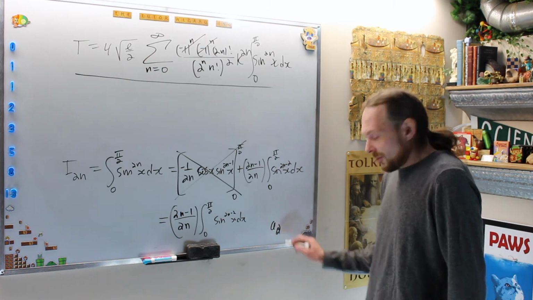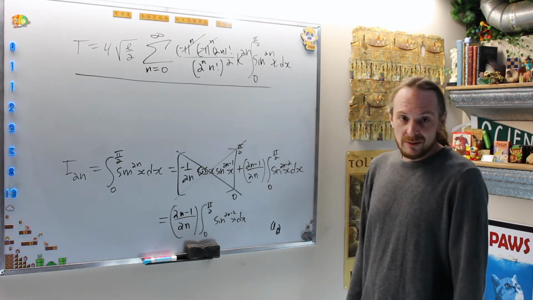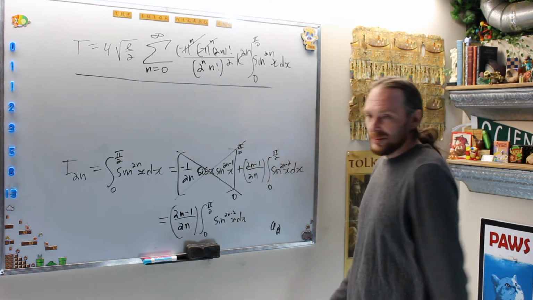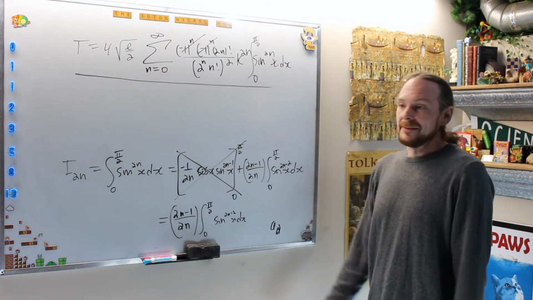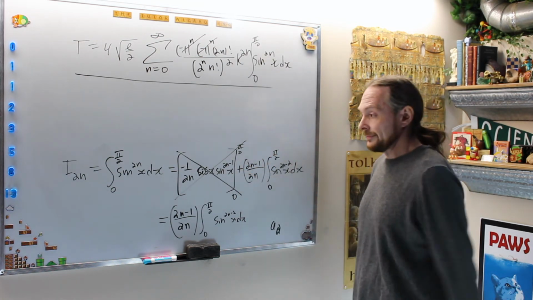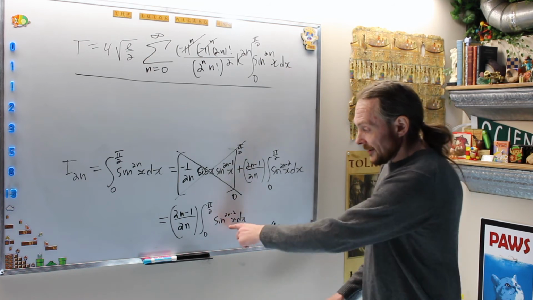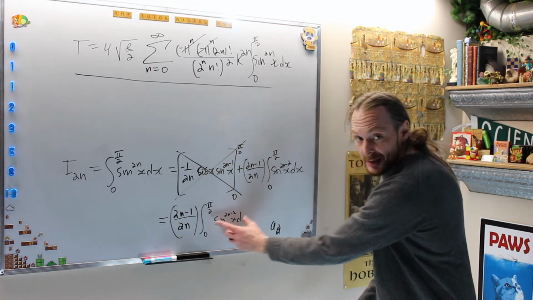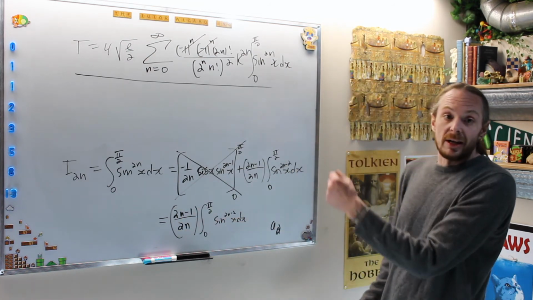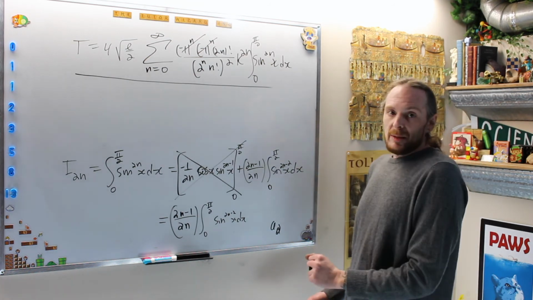Actually, we'll go to a2, and then we'll compute a2, because a2 will be the integral from 0 to pi over 2 of sine squared. This is a recursion relation with the integral inside of it. I2n's. What is this formula? Let's keep going with that now. I'm going to reduce this one, iterate, prove by induction that it always works. We did. This is how you get the pendulum.